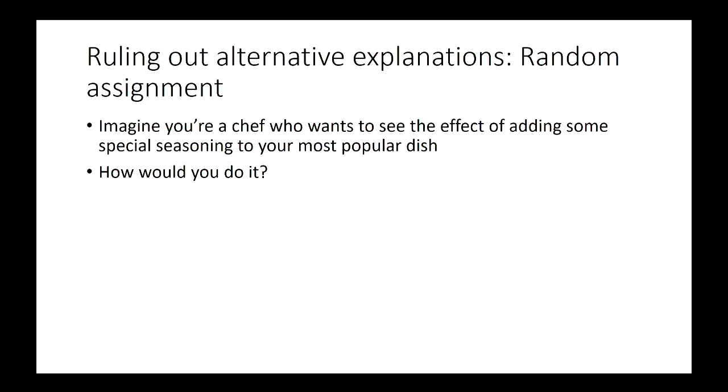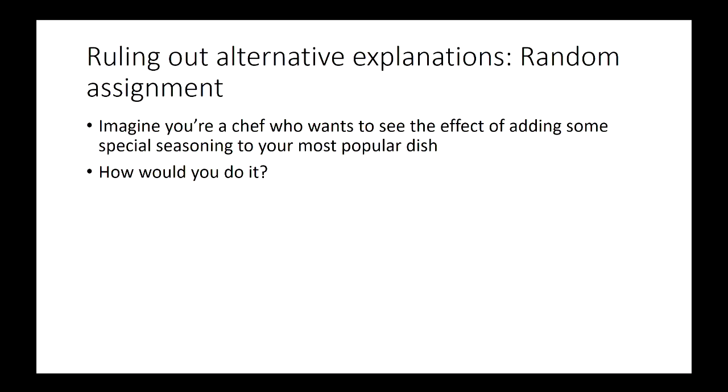You want to make sure that one way to do it is maybe separate the dish into two. You're making the dish, you break it up into two portions. Add the seasoning to one and don't add it to the other. You taste one and then you taste the other. You see which one tastes best. But what if you've not mixed the ingredients properly?